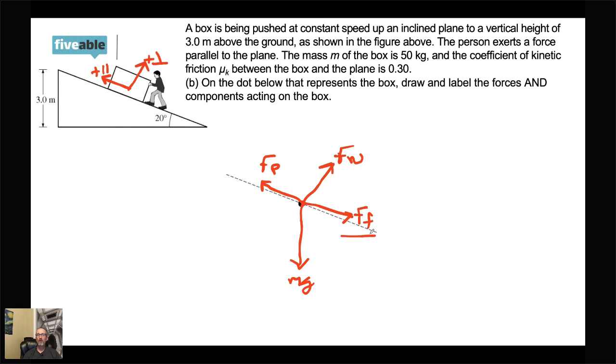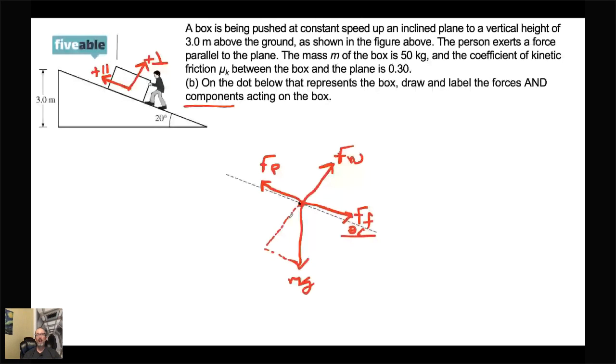So I want to draw now, I've got my angle right here. Remember, I can do all this on this diagram because this is my component diagram and not my free body diagram. If I have my angle here, I could put a line like this and then come over, but I don't want to do that. Remember, we start at the dot, and we never want to have anything along the incline. We want to have it parallel and perpendicular to the incline, but I don't want to draw it over here and here. And that's mainly because you're going to have a force there. It's always confusing. So be really careful that you don't do that.